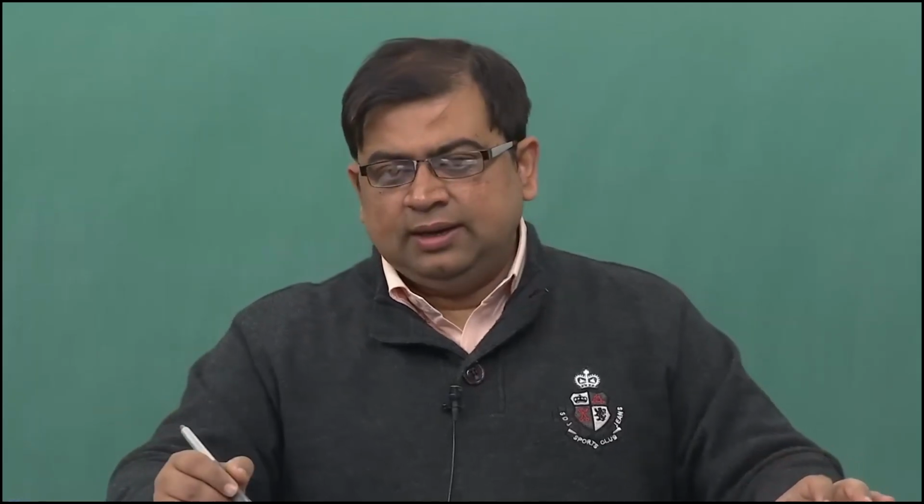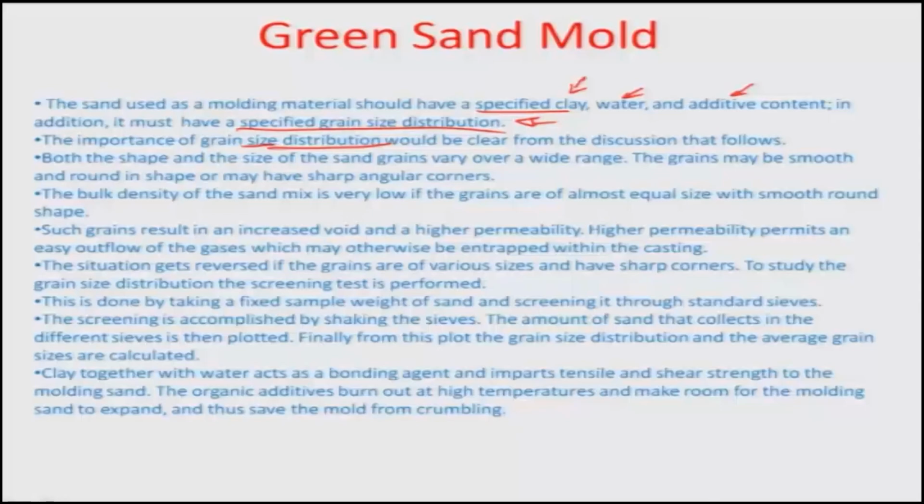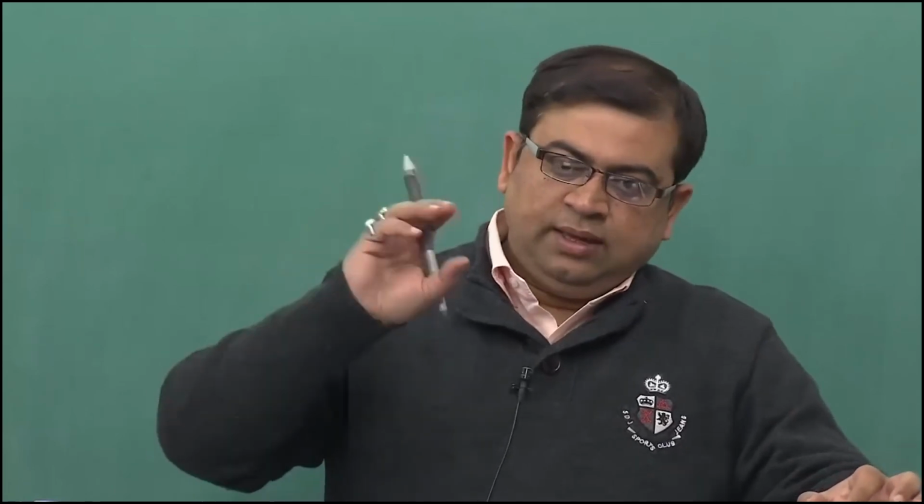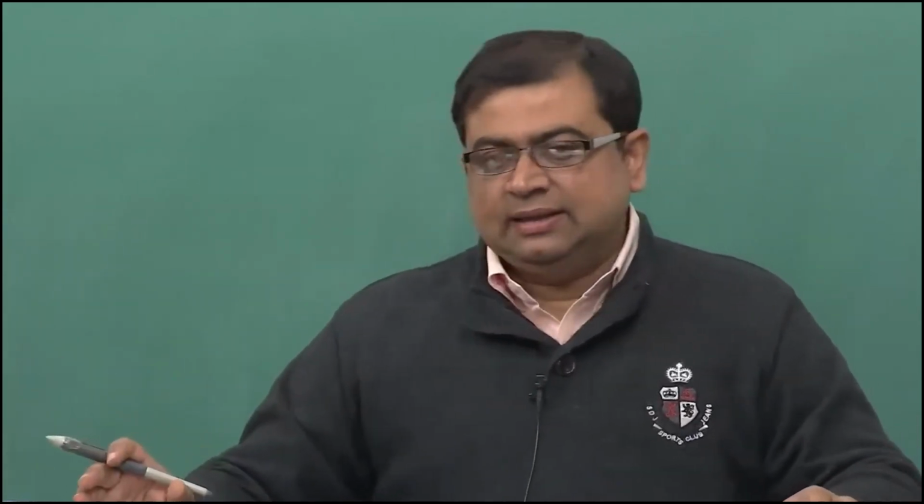So, think about it, supposing the sizes of the grains are almost equal, and I am also further saying that they are spherical in shape, and you are going to pack these grains together. Obviously the bulk density would be quite low, because these gaps would be very high, because they are all spherical grains, like a pack of spherical balls put together in an assembly. So, obviously there is going to be a huge amount of porosity inside, and the density would go down.